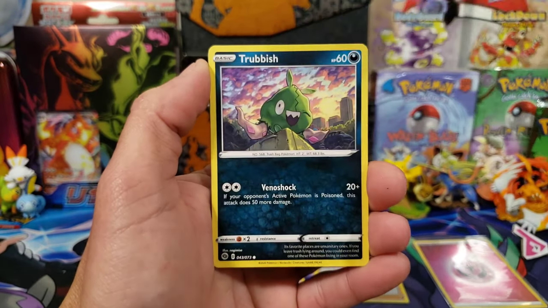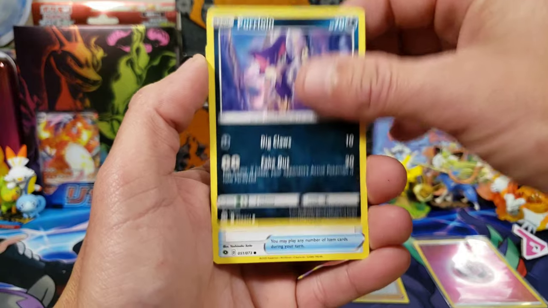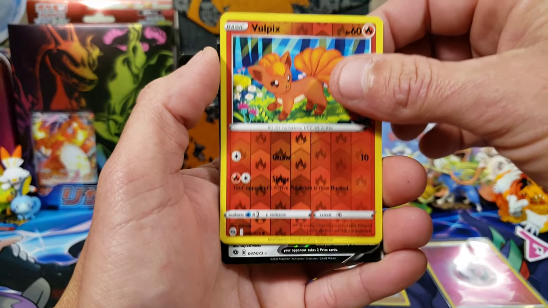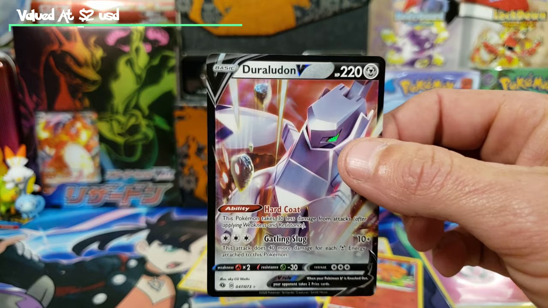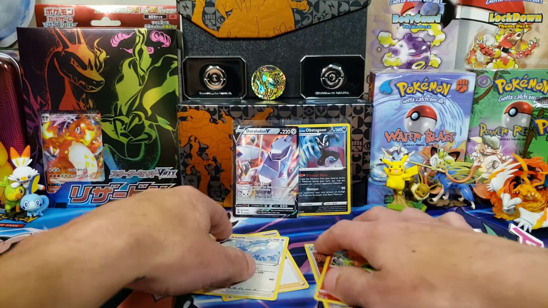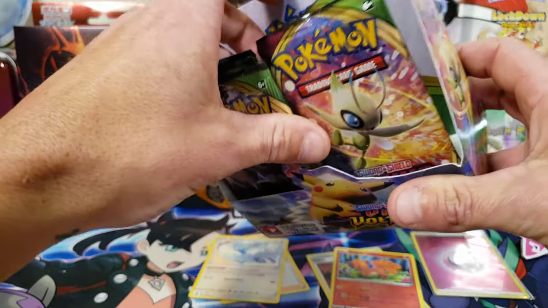But here we go. We got a Rotom Phone. We have a Trubbish, Kakuna. We have a Purloin. Full Heal. Come on, baby. Bring us some heat. We got a Reverse Vulpix. And okay, we got a Duraludon V. We'll take it. I actually do not pull a lot of these Duraludons. So there we go. We'll add that to the back. And now, let's get into this Vivid Voltage.